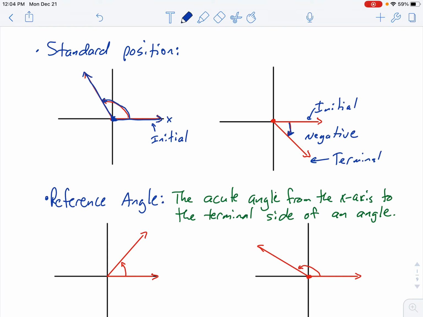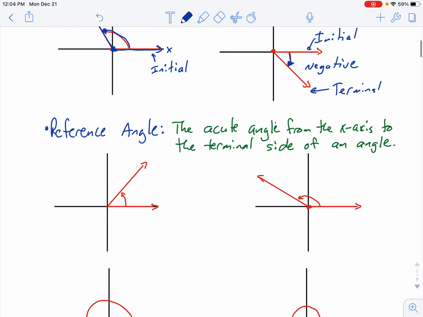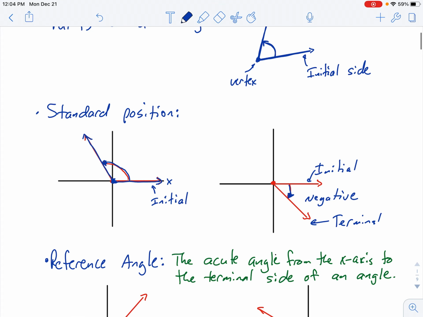And then the arrow on the angle points the direction that it's going. So that's how we're going to draw all angles. You're not going to have to get out a protractor and measure to the nearest degree or anything. There's going to be some estimation going on here, but you do have to get those details right. Vertex at the origin, initial side on the positive x-axis, terminal side is wherever it ends.